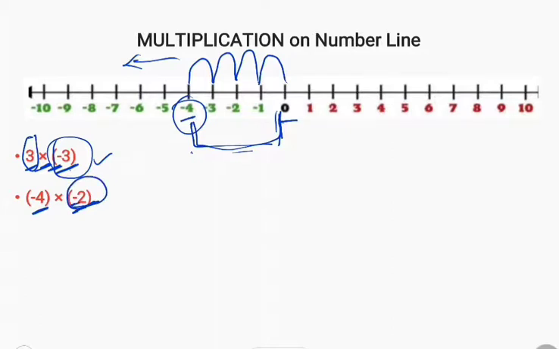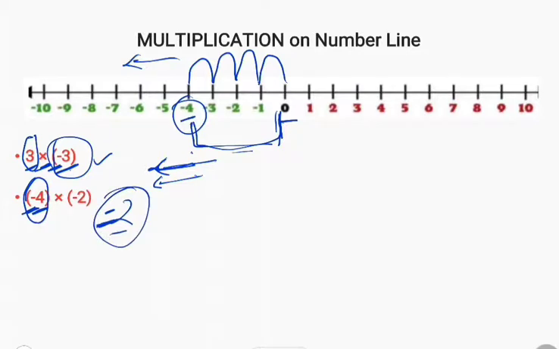This again is negative. Earlier we were moving on the left-hand side because there was minus 4, because 4 has a minus sign. So we were moving on the left side. Now again we have to reverse the direction because this 2 again has a minus sign. So there is negative 2. Since there is a negative sign over here with 2, we have to change the direction from left to right. So on the right side, again we'll start from 0 and we do these 4 steps twice.